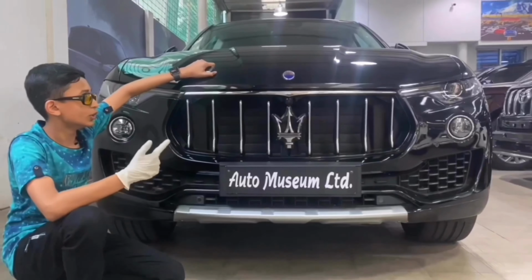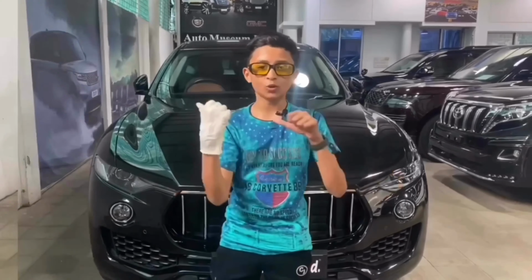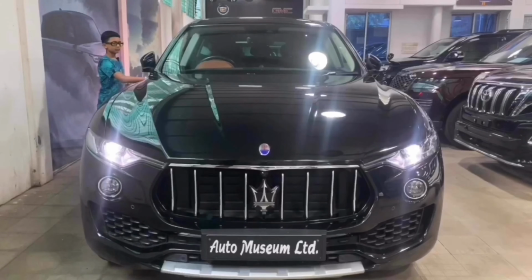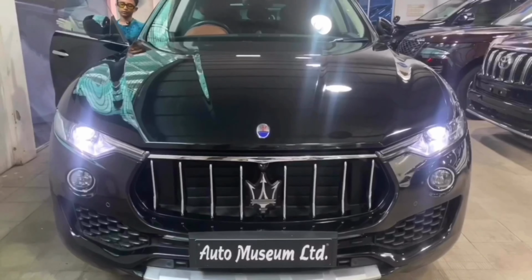And now let's show you what's under the hood. First, let's show you the engine. For opening the engine, you have to do it from the driver's side. Let's go and open the engine. The car comes with keyless entry, so the key's in my pocket. There you go, the car is unlocked. For opening it, there's a button on the driver's seat right here. There you go.